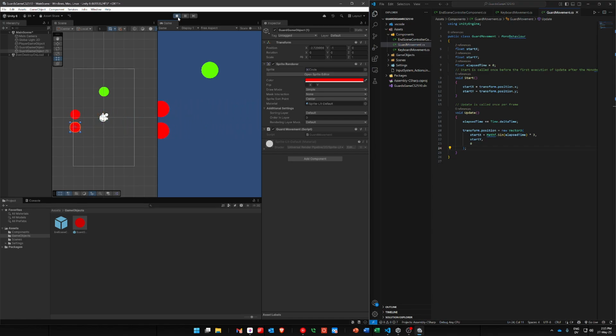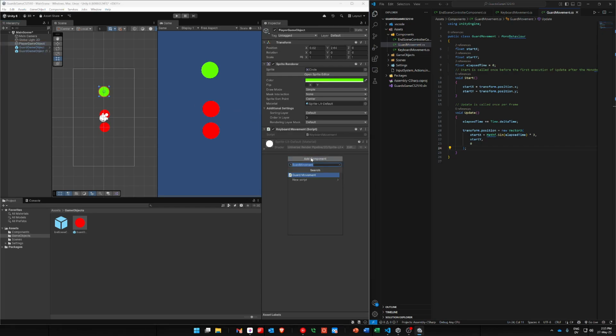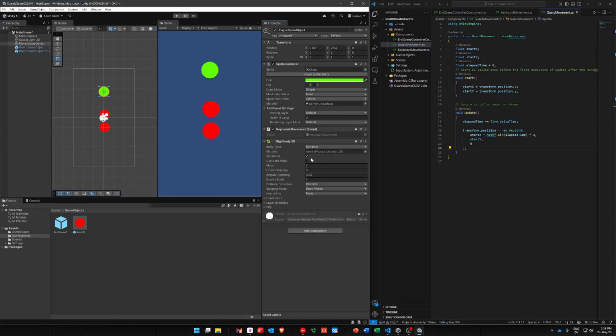However, that system is not enabled by default. We need to go through and add the appropriate components to both the player game object and the guard game objects, so that Unity knows they need to be part of the system. And then we can listen for events that tell us when objects are in collision. So in my player game object, I'm going to add a rigid body. Now in class, when we added rigid bodies, we did it because we wanted physics, and that's not what we want here. However, we need it in order for Unity to look for collisions.